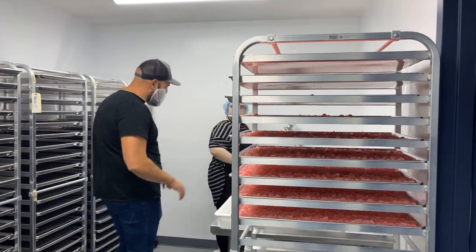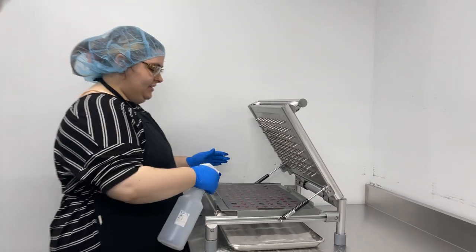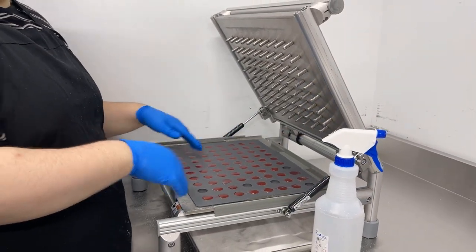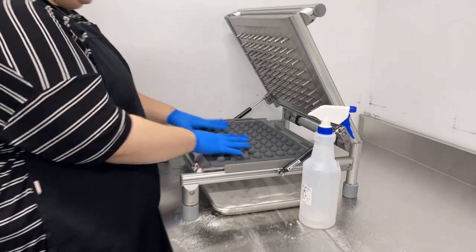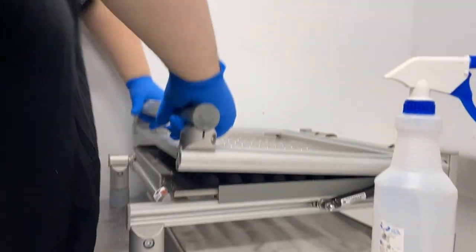Can you tell me more or less what you're doing? Basically, I pull the mold out from the tray. I spray it with water. Does the water help you demold it? It's mostly just so I can flip it over. I can just move this around. Got it.